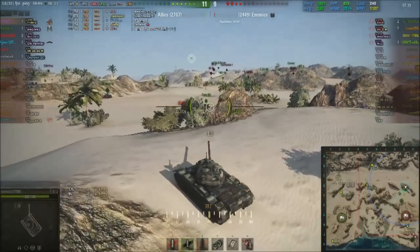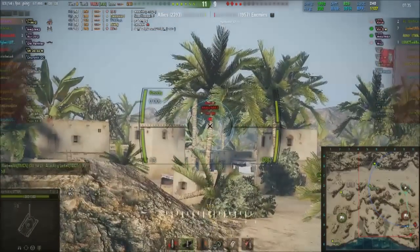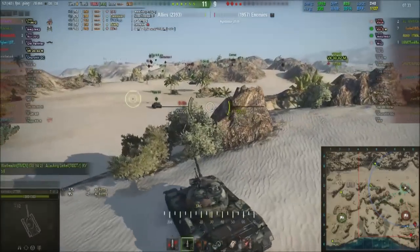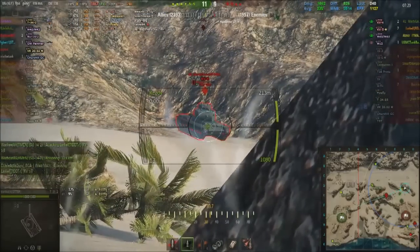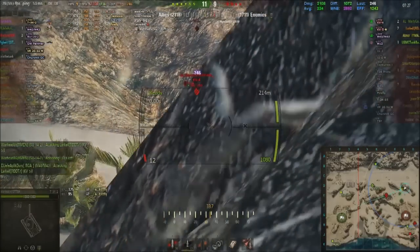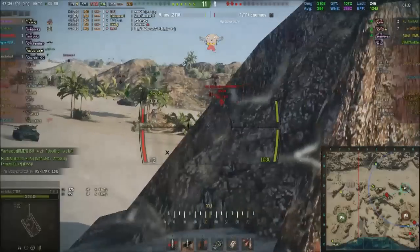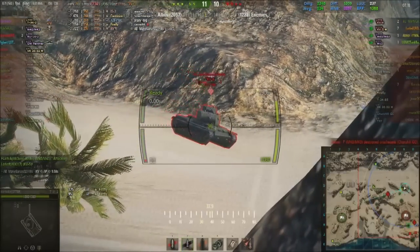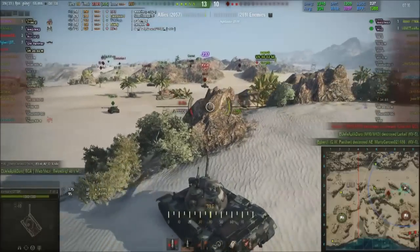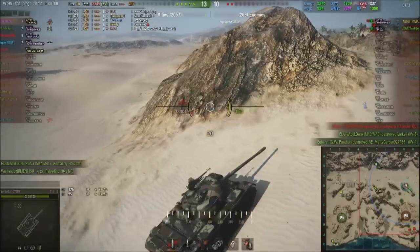Once you play the game enough and you've played most of the tanks, you end up knowing their reload times and whatnot. You can judge. You'll know just whether a tank can out reload you or not. Now again, I'm dark. After every time I fire, I pull back. Now my angle was too great there for him to pin me. Again, he fired. I know I'm going to reload quicker. Just putting rounds into him, and that's the end of him.